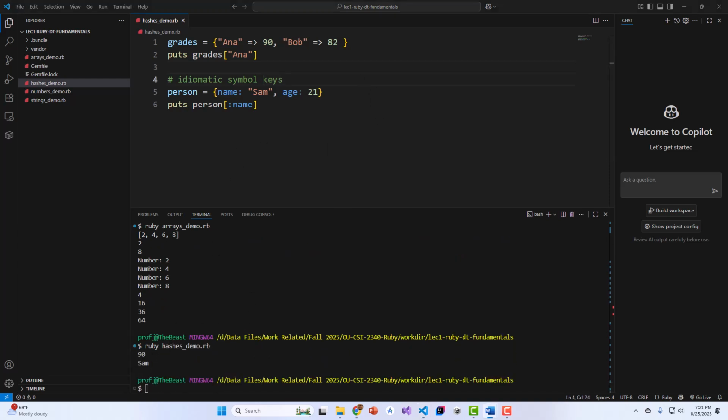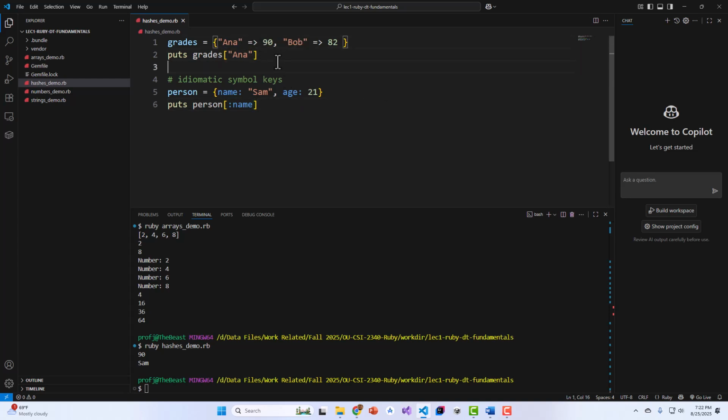So what's going on here is that we're using hashes. A hash is Ruby's version of, say, a dictionary like in Python, or a map, and they have key-value pairs. So kind of like an array.